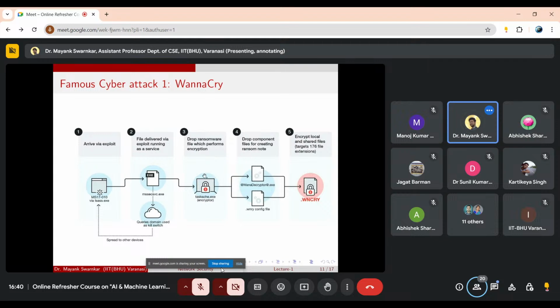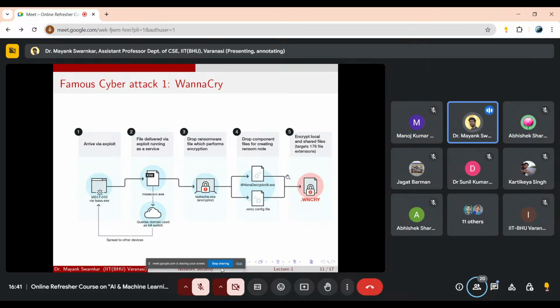As soon as this executable runs by itself, it drops component files for creating a ransom note. Whatever files are in your machine start getting encrypted, whether it is a folder, a movie, a game, a song, a text file, or a PDF file.